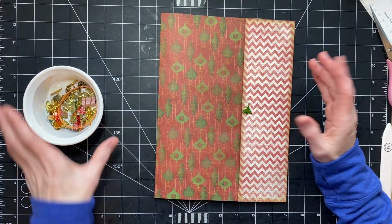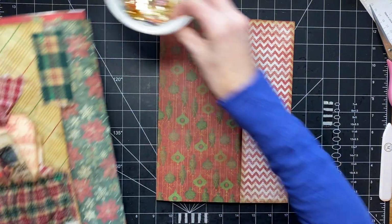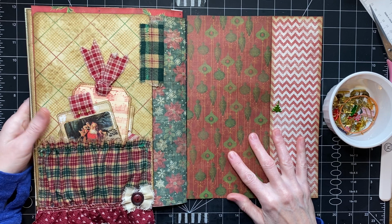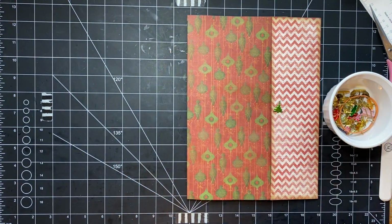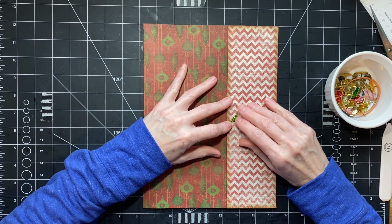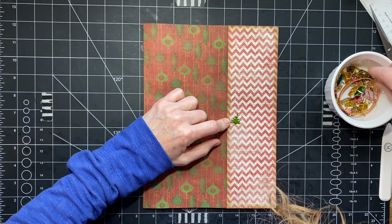Should I do it right now? Why not? Let's see. Actually, let me look at something really quick. This is going to be next to this. You know, why not? I could do it. Let's do it. So this will give it a little bit more stickability. Do I want that? I think I want that.